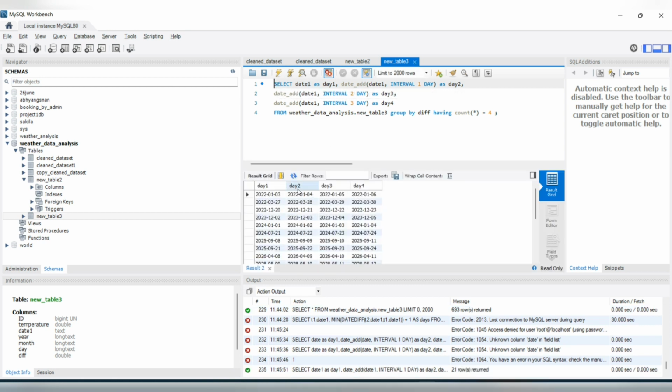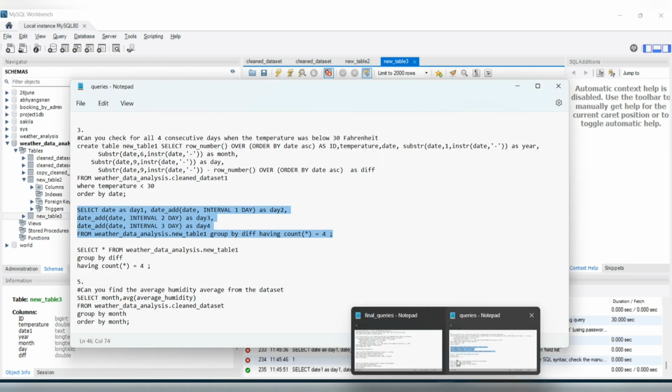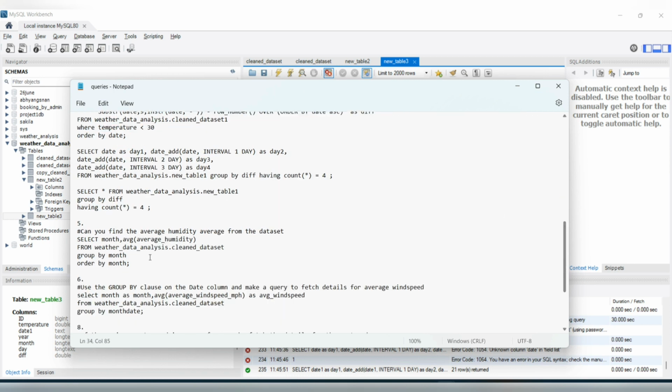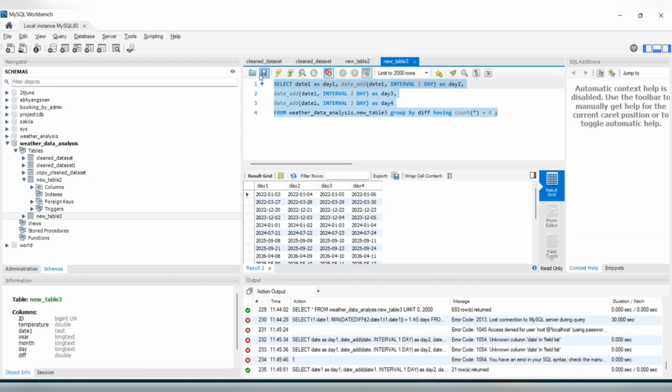So here you got the 4 days when the temperature was less, 4 consecutive days. If you check in the file, that is displayed here: day 1, 2, 3, 4.